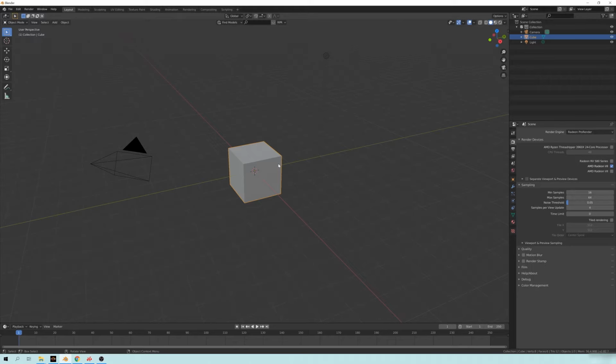One thing I'm going to say before we begin using this render engine is that it is quirky and it is a work in progress, and it requires a lot of users to give some feedback to the developers. So make sure that you understand that before you start using this engine.